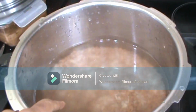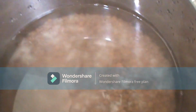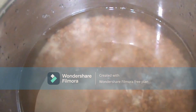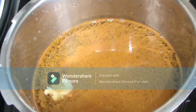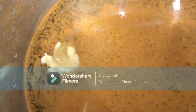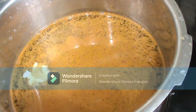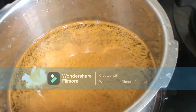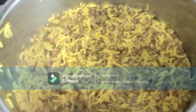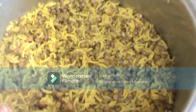Add 5 glass water, more than 1 teaspoon salt, black salt, 1 teaspoon turmeric. Add 1 teaspoon ghee or clarified butter and now cover it with the lid and let it cook for 15 to 17 minutes at high heat. See, our masoor dal khichdi is ready now.